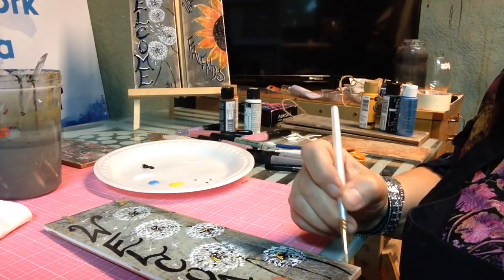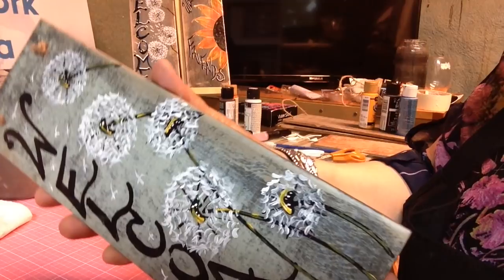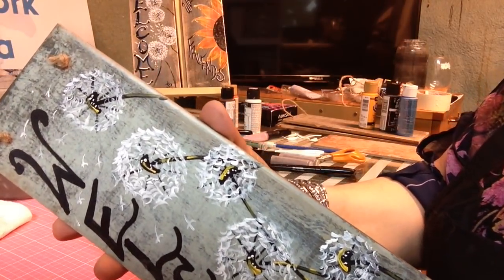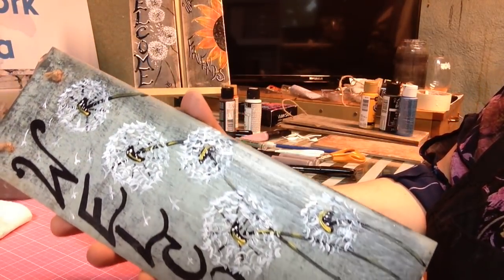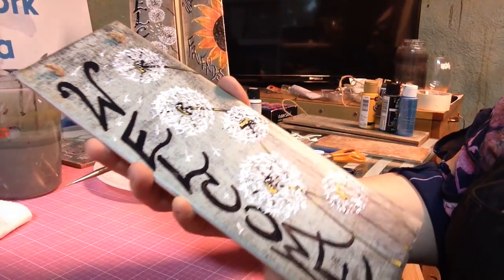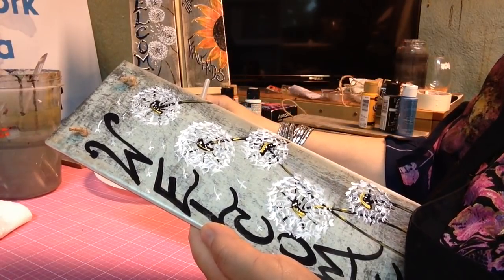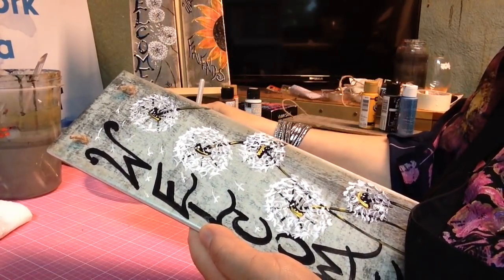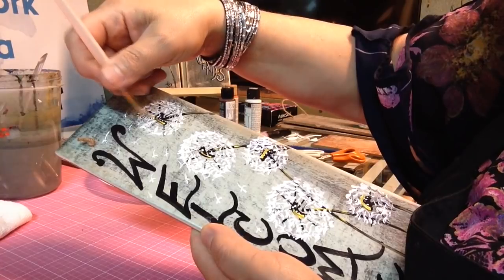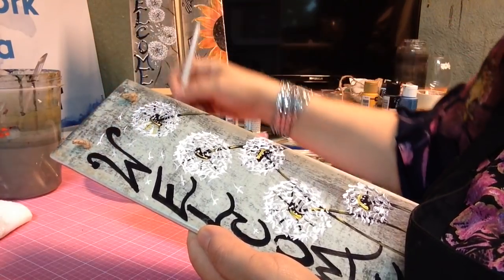Very lightly. Like so. So, some yellow on the stems. Yellow on the caps, the little half moons. Okay? And then just a couple of random straight lines coming through the center. Very small amounts, just maybe just 3 on that one.